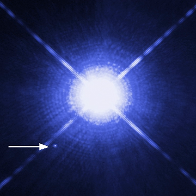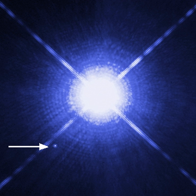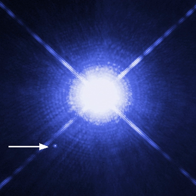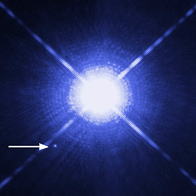The degenerate electrons in the bulk of a white dwarf conduct heat well. Most of a white dwarf's mass is therefore at almost the same temperature, and it is also hot. A white dwarf with surface temperature between 8,000 K and 16,000 K will have a core temperature between approximately 5 million K and 20 million K. The white dwarf is kept from cooling very quickly only by its outer layer's opacity to radiation. The first attempt to classify white dwarf spectra appears to have been by G. P. Kuiper in 1941, and various classification schemes have been proposed and used since then.